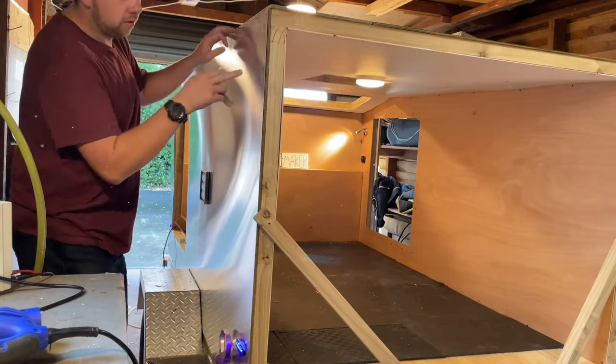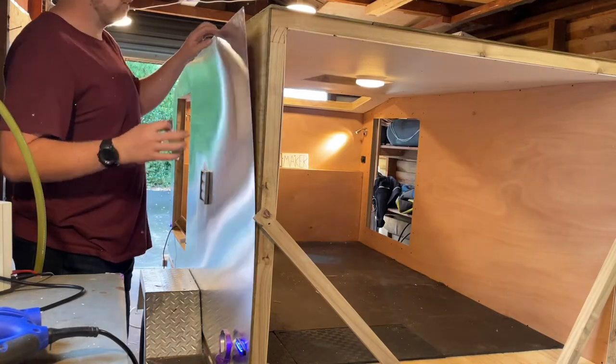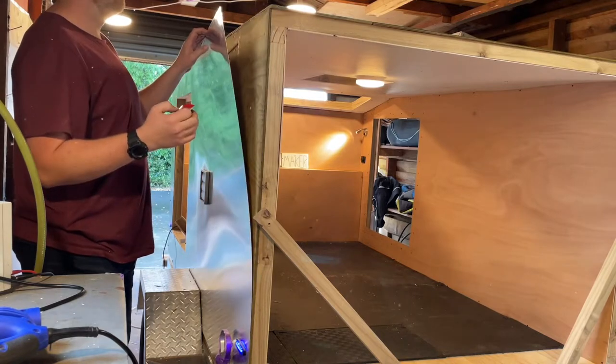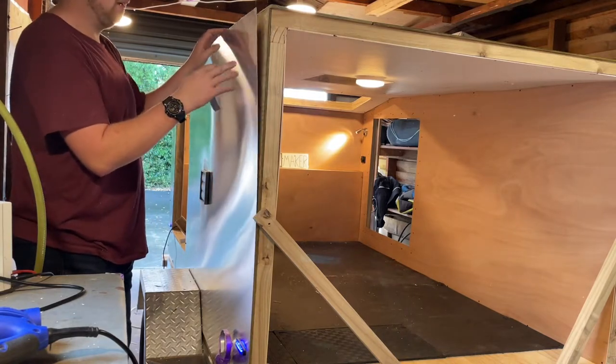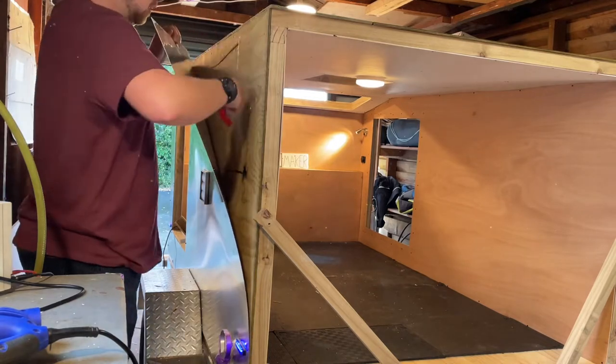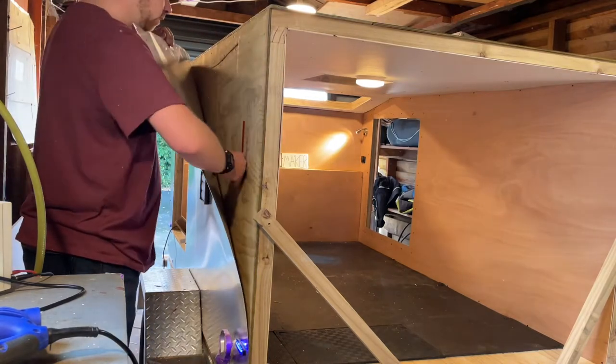They recommend not gluing behind here, because the wood will contract and expand differently to the metal in the sun, and you'll get crinkles in it apparently if you glue it. So it said just use some sticky tape.